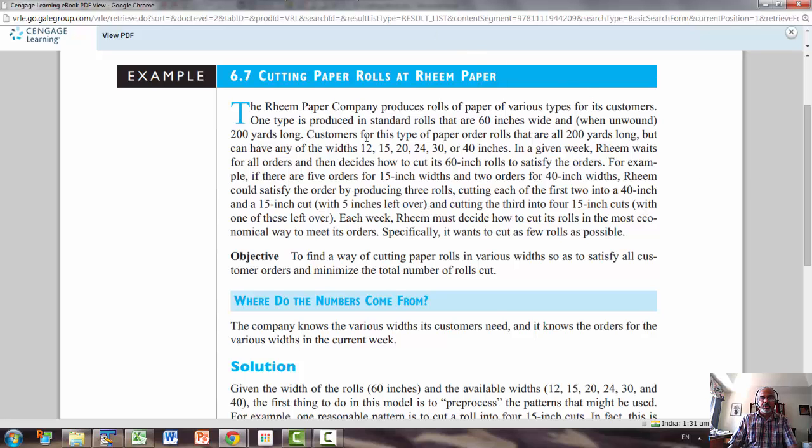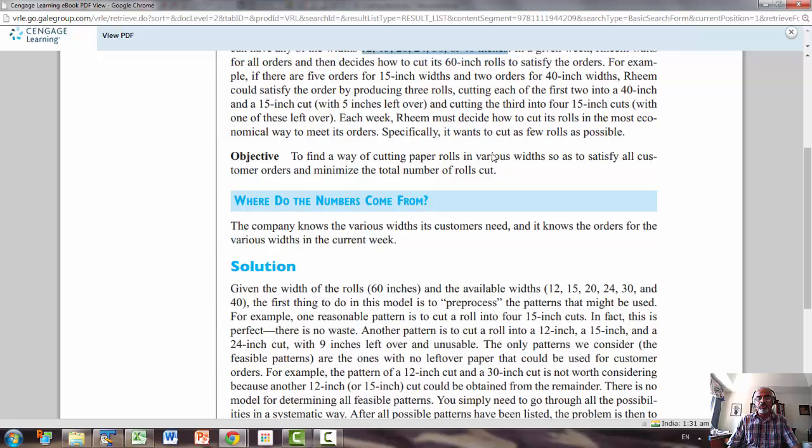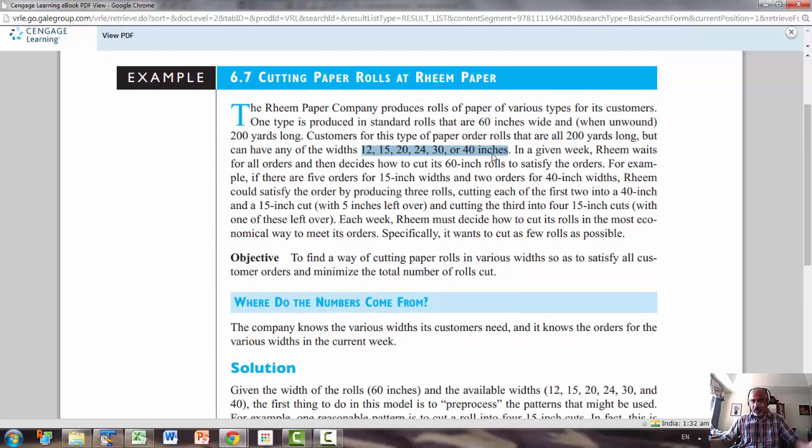For example, these are the widths in which you normally receive orders: 12 inches or 15 or 20, 24, 30 or 40. And you have some orders that have come in, so you have to cut several rolls to fulfill these orders, and we want to make sure that the number of rolls that we have to cut is minimum, so that way the wastage is minimum.